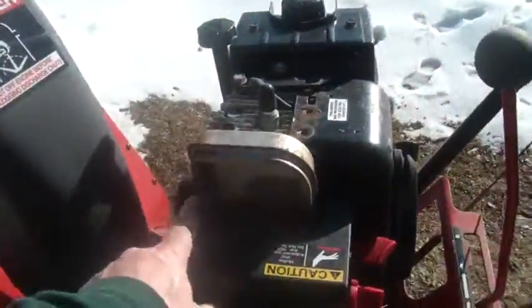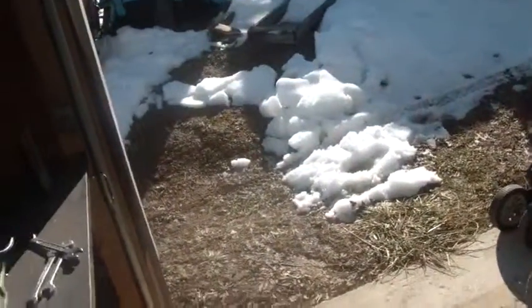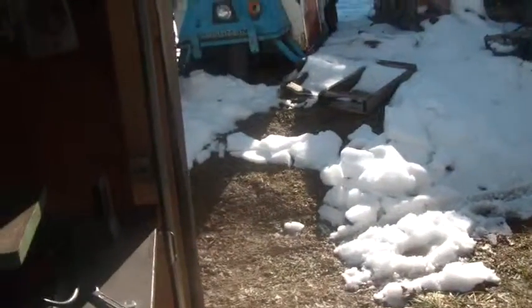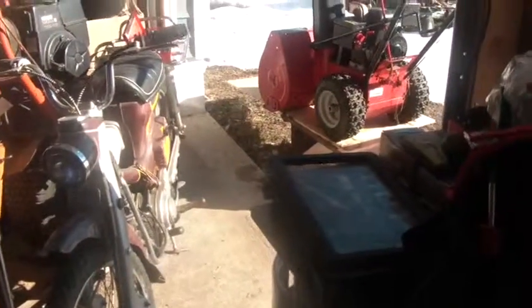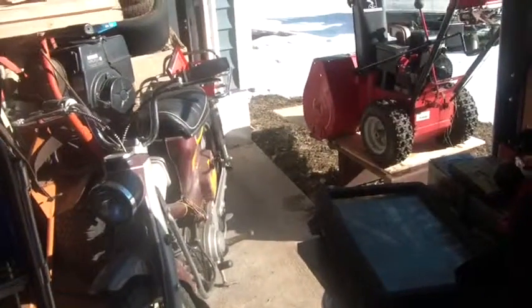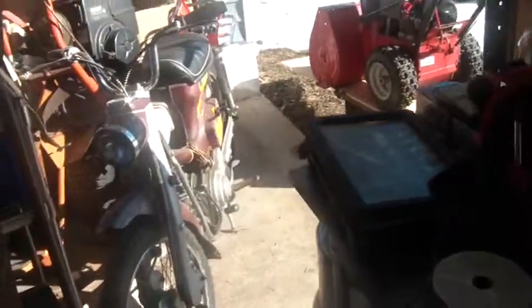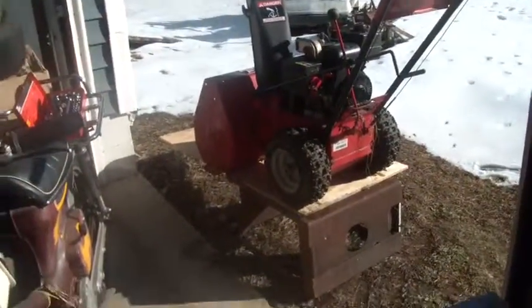The unit looks low miles — the muffler looks low miles, none of the knobs are really beat up, the paint's all intact. It doesn't look like it was used for throwing rocks. Given that the skid shoes are all the way up, my guess is it was used on a blacktop driveway. I believe I bought it from a teacher who repaired lawn equipment on the side. He said he got it from somebody at work, so it probably belonged to a teacher. Generally speaking, teachers take halfway decent care of their stuff — they don't try to do stupid things like tow kids around on the back of their snowblower.